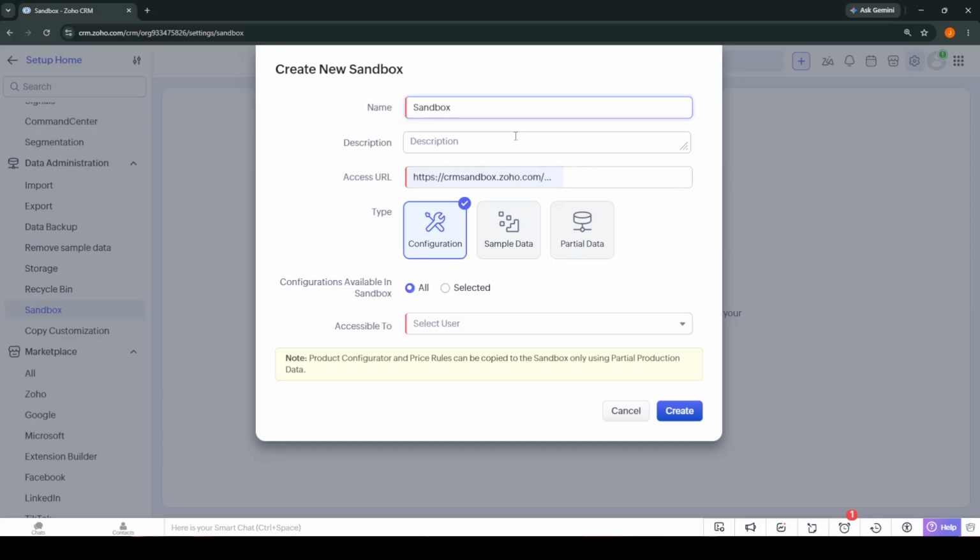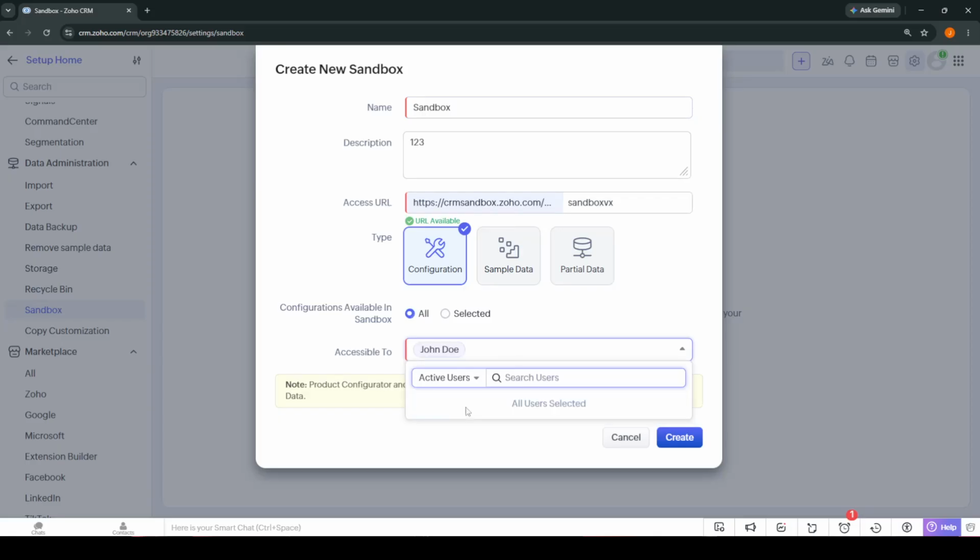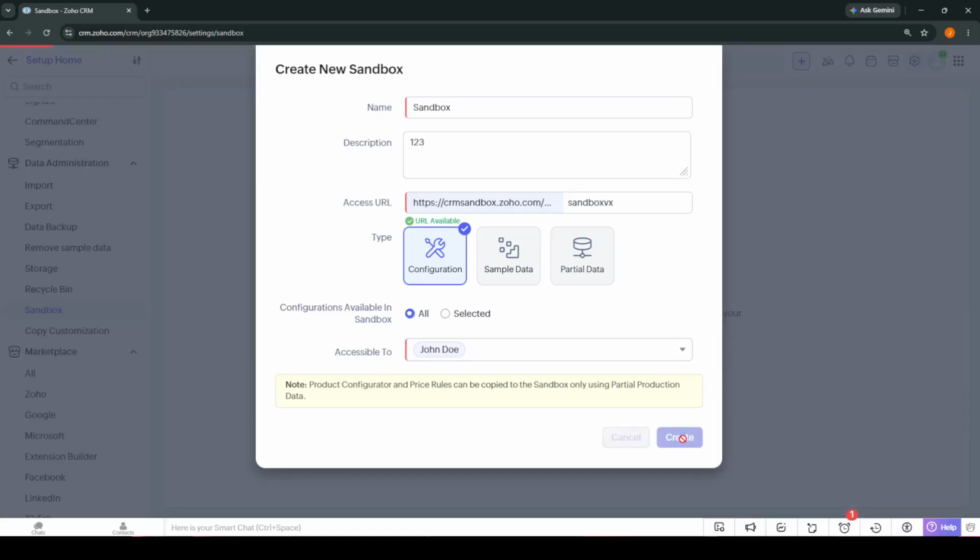If there are any prompts, simply proceed with the creation process that matches the environment type you selected, either sandbox or multi-org. Finally, you will need to type a unique name for your secondary database environment and click Save. Make sure the name is something you can recognize later, such as a label that indicates the purpose of the environment, like testing or a particular team workflow. The key requirement is that the name should be unique within your Zoho CRM account, so it does not conflict with an existing environment. After you enter the name, click Save to confirm your new sandbox or new organization.